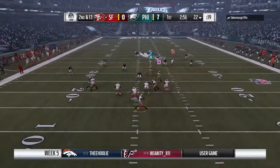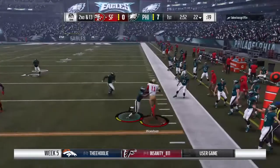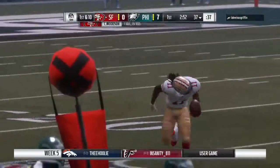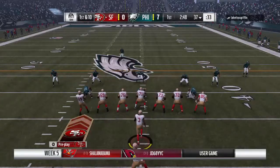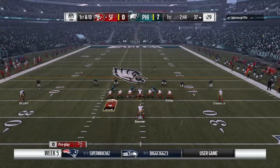Play action. It's Griffin. Quick hitter here. It's complete. It's his first catch, and it'll be good for 15 and a 1st down. When you see zone defense and you know you've got a drag route on as your primary call, you've got to be really careful as a passer about how far you let your guy go because he might wander into some tough coverage.